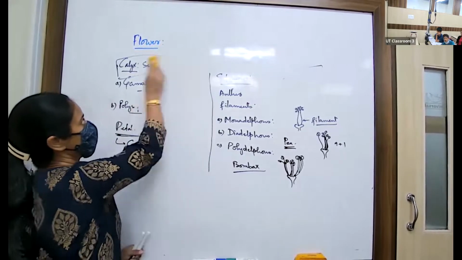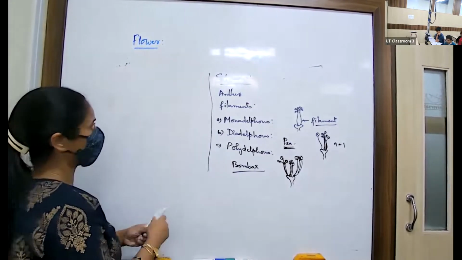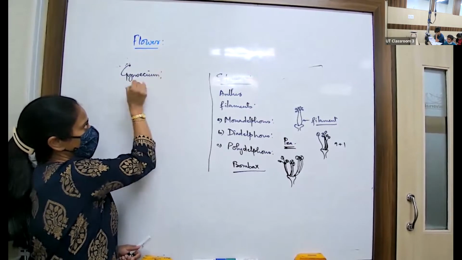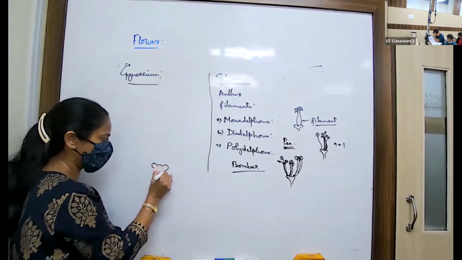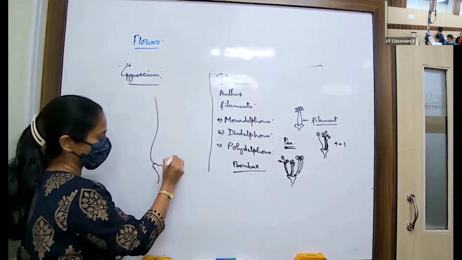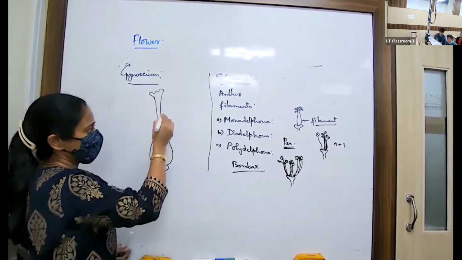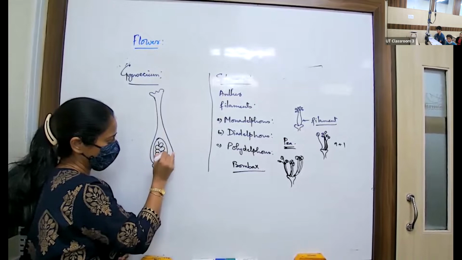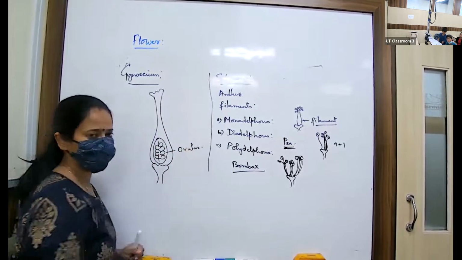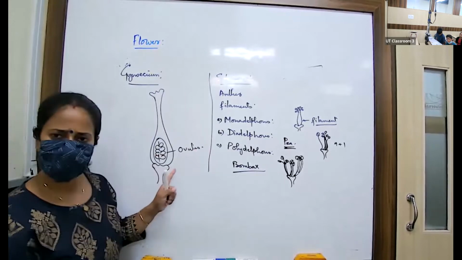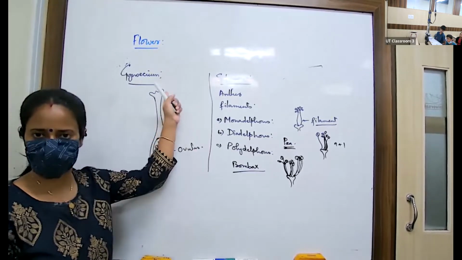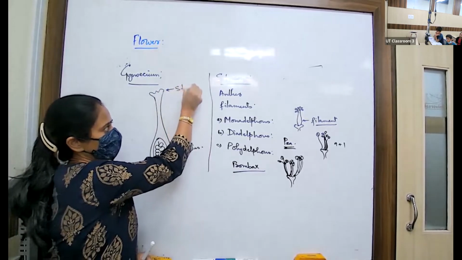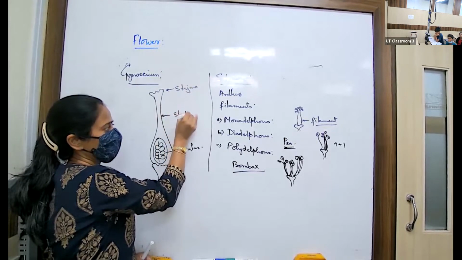The gynoecium is what? The female part of the flower. What are the parts? The parts are the style, stigma, ovary. So already we have come across this. It should have a swollen base and then the stigma this way, and this is the ovary which has got chambers, and the chambers are known as the ovules. Some of the important things to remember: one function of the stigma already you know, one function of the style already you know. That is enough for you now.